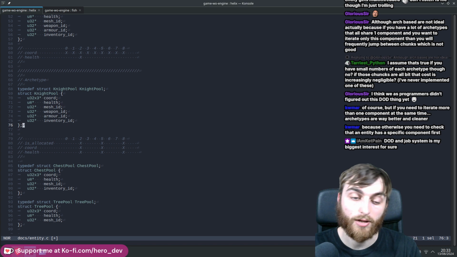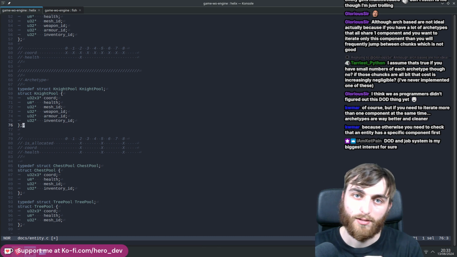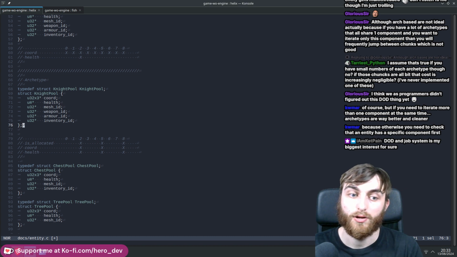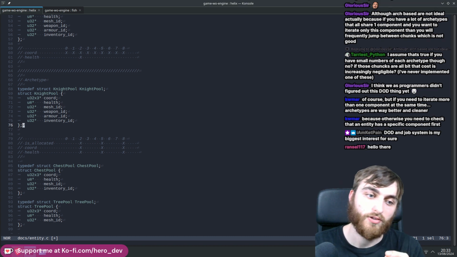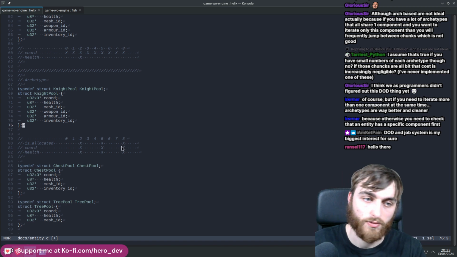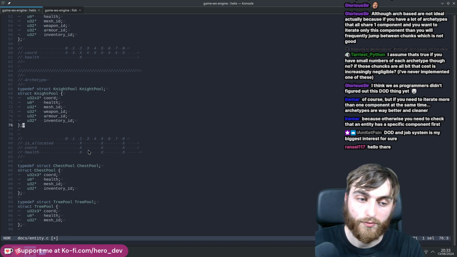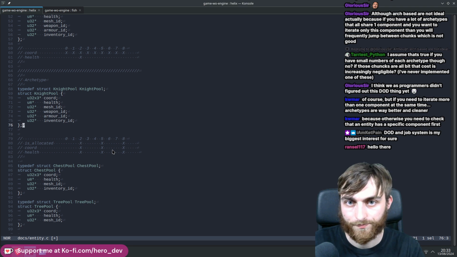That's the allocation strategy we're going to be using because it's nice and simple and it's kind of fast as well. Because of that, it creates holes in the array. So if we allocate all 8 of these slots in the knight pool, and then we deallocate 0, 1, 3, 4, 6, 7, what you've done is created some holes.